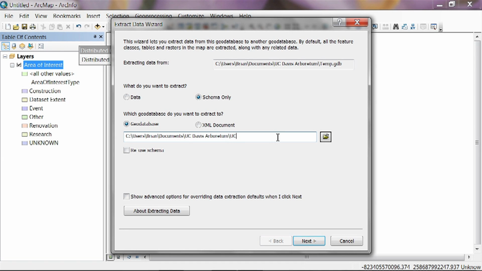I'm going to name it the name of my institution here. And I'm going to put a .gdb on the end of it to signify that we want a file geodatabase. I'm going to select the Show Advanced Options checkbox here so that we have the chance to assign our spatial reference. We'll click Next.